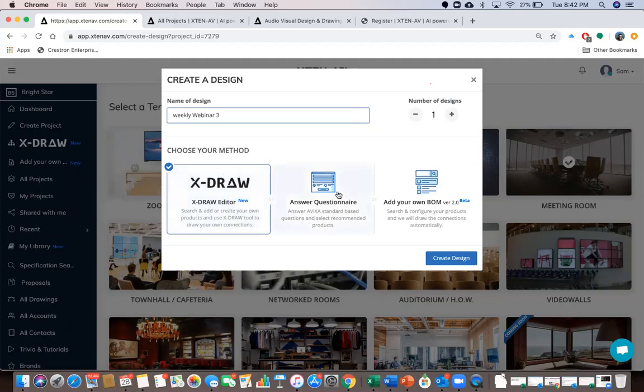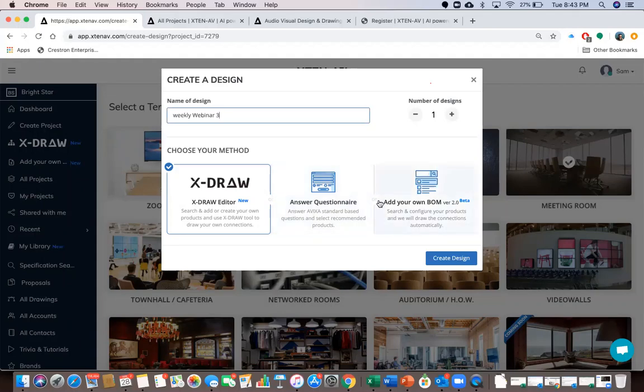Then Questionnaire is basically based on AWX's standards. It's kind of a needs analysis, which gives you a set of questions based on a template. And then it allows you to choose your preferred manufacturers, and then it does the calculations for the specs. It also fetches the matching products from our database. And that's not all. Once you build a BOM step by step, it automatically generates your 7 types of documents, which I'm going to show you in detail.